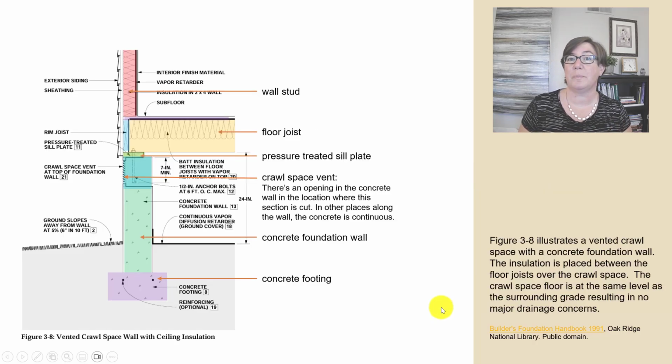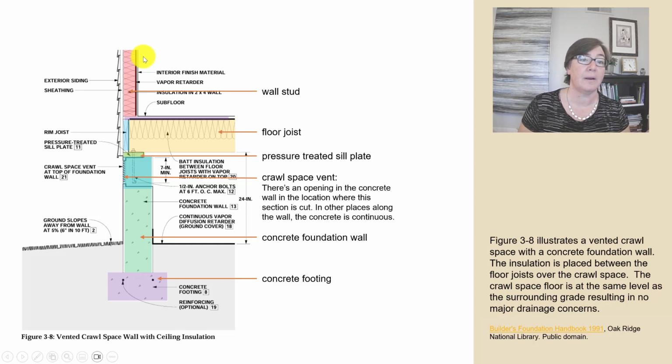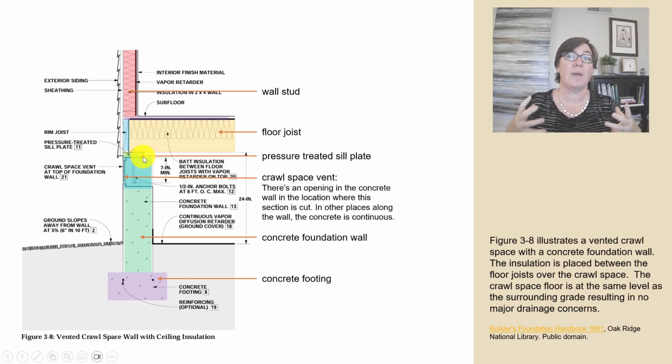Let's take a look at that crawl space foundation detail, and again, I've color-coded it for you. So starting up at the top, here's our exterior wall. We've got the interior space over here, exterior over here. All right, so we've got our wall stud right here. Here's our plywood subfloor. We've got the edge joist or rim joist right here, and the floor joist right here. Okay. Just like with the basement wall, we've got our pressure treated sill plates, which is going to take the weight from that house above, from those floor joists, and distribute it along the foundation wall.